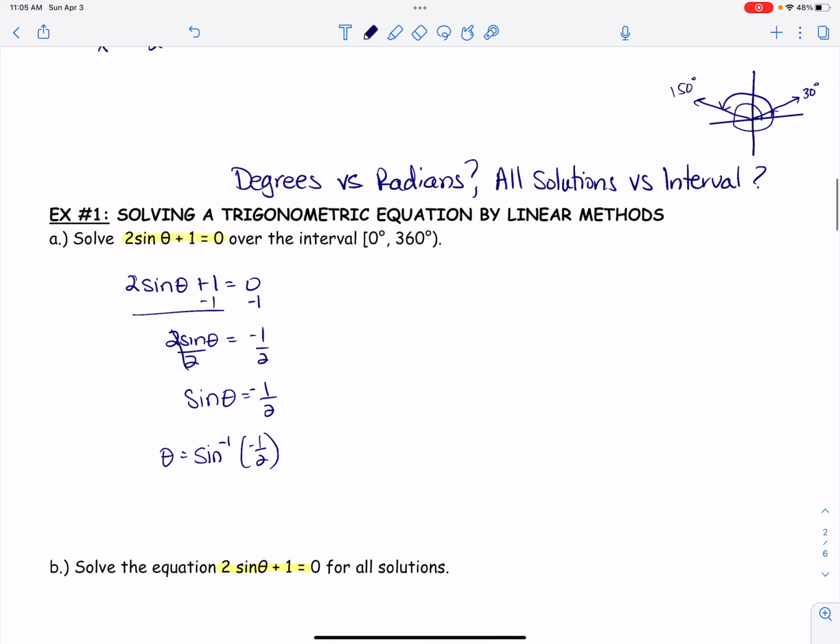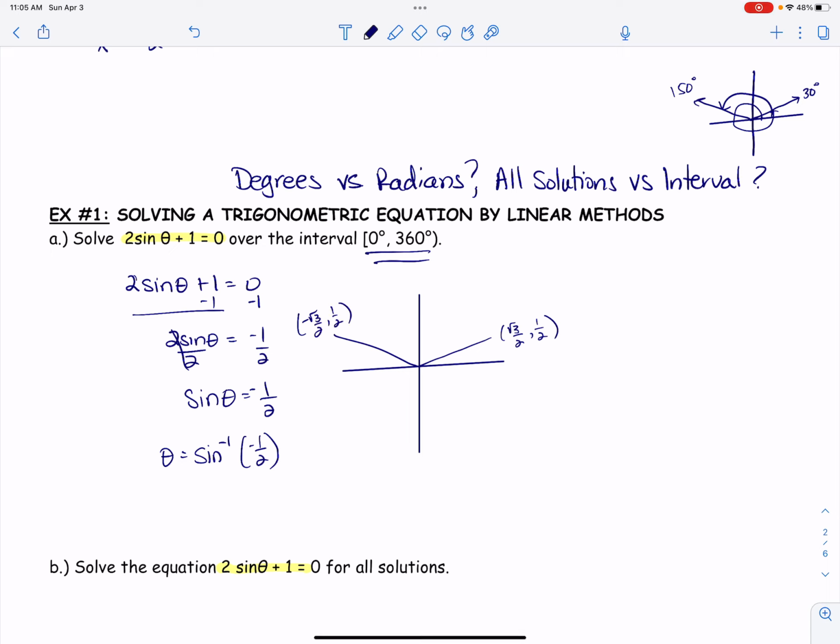And since I'm only looking from 0 to 360, and honestly, I'd grab my unit circle anyway, or at least consider. I'm not actually using one. I can kind of picture it in my head. Sine of theta equals 1/2 again. We did this just a second ago, right? This would be the point root 3 over 2, comma 1/2. And this is the point negative root 3 over 2, comma 1/2.